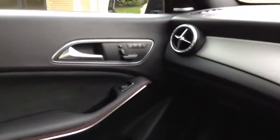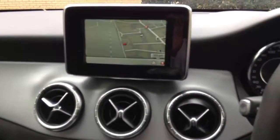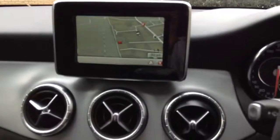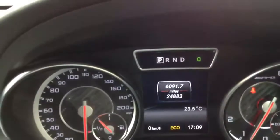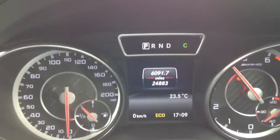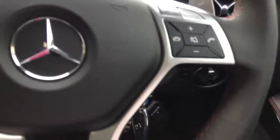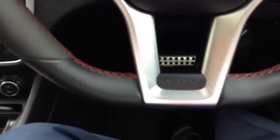Inside the car, it's in really good condition. You've got the electric seats, an aluminium-effect dashboard, and the Mercedes navigation system on the screen in front. This car has done only 24,883 miles. It sounds absolutely amazing. You've got paddle shifts for down, paddle shifts for up, the multifunction flat-bottomed steering wheel, and this massive panoramic sunroof.